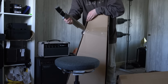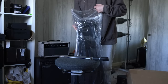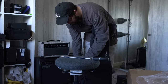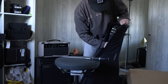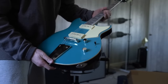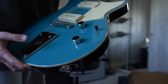I did get asked by Chris, if you're watching, if I would review one of these or check one of these out. The last time I played one was at launch, where I got to play them all very quickly at Ross's house. The specs are virtually identical to the Japanese version, which I think is both brave and cool. Because obviously if they make these good enough for Indonesia, you'd expect maybe they'll sell a few less Japanese ones. Looks the same as the Japanese one, feels quite similar. I'll give it a play and see what I think.